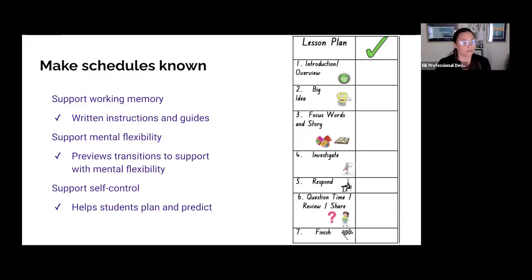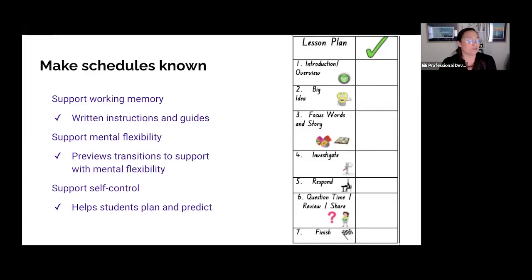So your students who might have cognitive impairments, developmental delays, they might have physical impairments and be in wheelchairs. And she's doing engineering with them. And she's working with teachers to help with that. And so this is one of the modifications or accommodations, really, that she's put into place to help them. They have written instructions. They know what's coming at each piece of the lesson, and they're checking it off as they go through it to really help them stay on task.